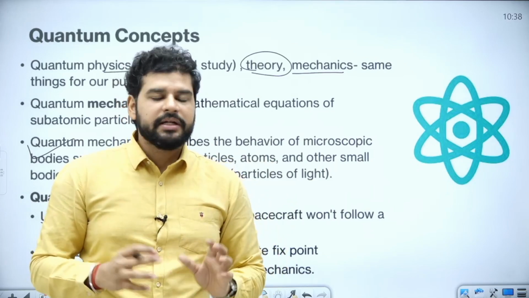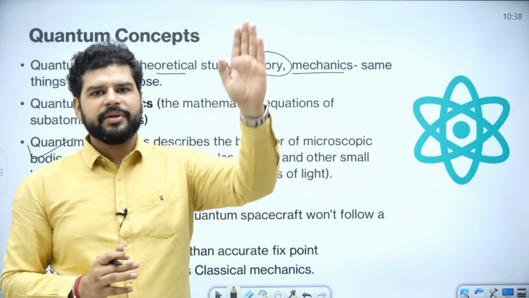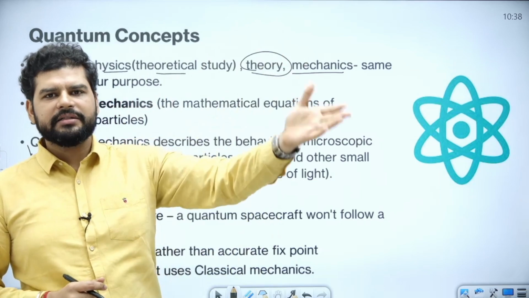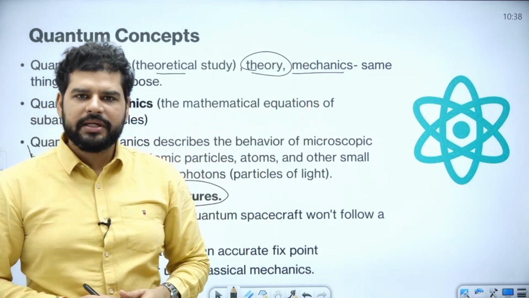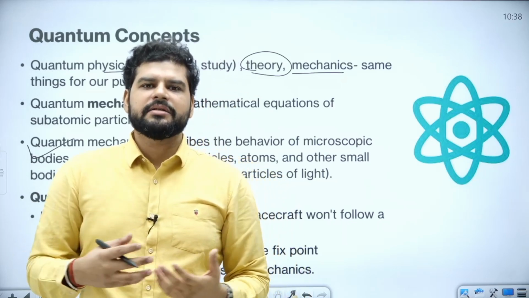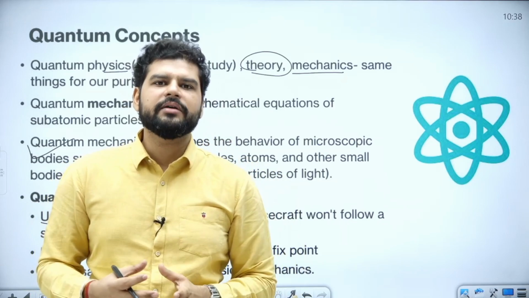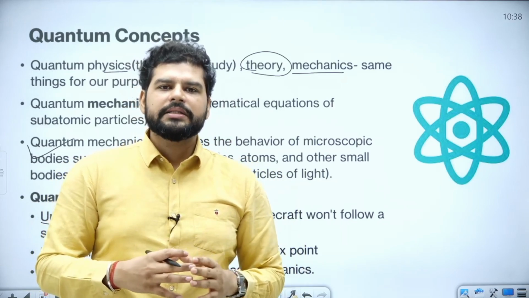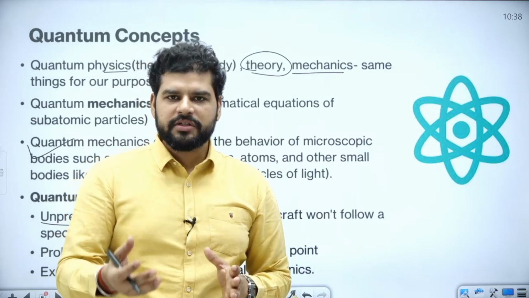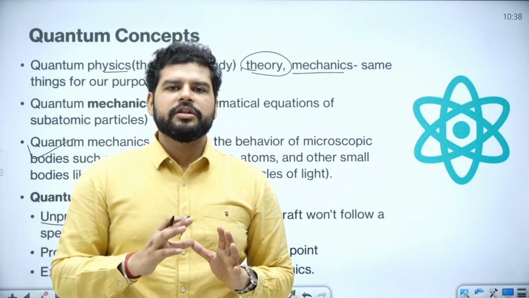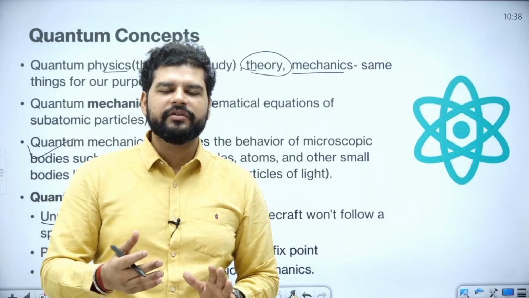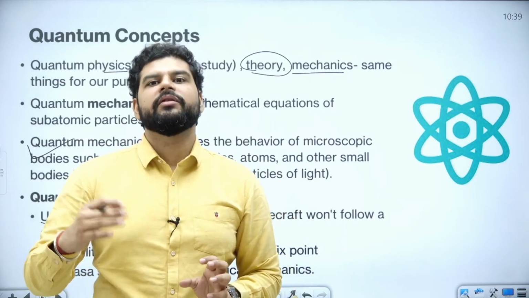But in classical mechanics, let's say you're sending a spaceship, you can have a camera on Earth and track it everywhere. And it is being done right now. You can track airplanes also. And that is the application of classical mechanics, that means the rules. But in quantum mechanics, you cannot pinpoint a location every time. Whenever you observe something, then you can see that it is there. But when you're not observing, when it is in a quantum state, it will be a different thing.